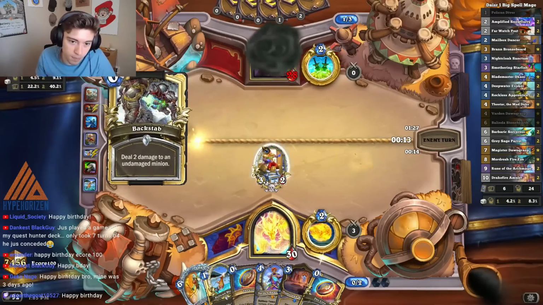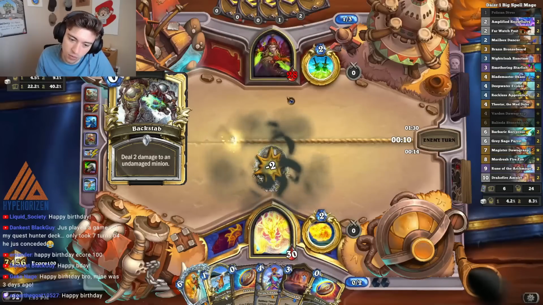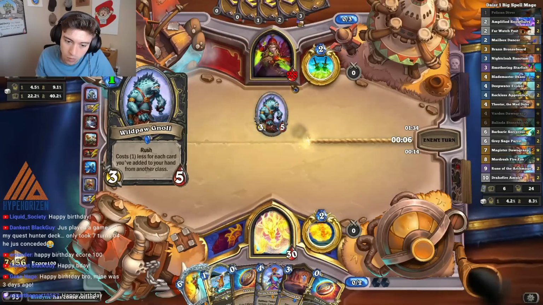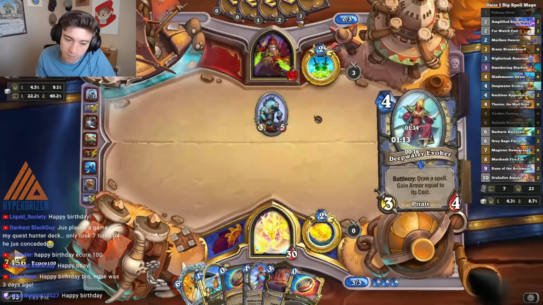A little bit strong. Backstab that. He gets a coin. That's not the worst thing in the world. Wild Pawn Knoll? Do I ever freeze that?